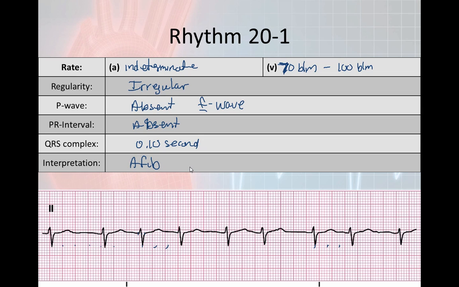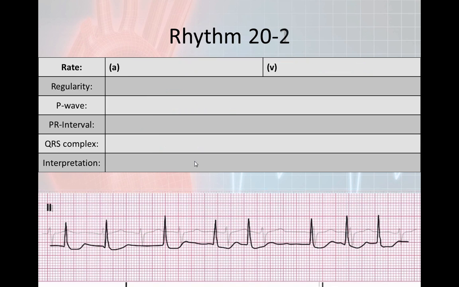If you wanted to be a rock star, you can call this controlled Afib if you wanted to, but you don't have to do that. The point is here, you'd have to look in another lead to find these fib waves. Looking at this next one here, we don't see any fib waves whatsoever. I've seen people take this right here and say, oh, well, this is a junctional arrhythmia. I've never seen that before. I don't even think that rhythm exists. Well, it may. But you have to look down here. This is kind of a hard one to tell, but let's go ahead and rock through this.